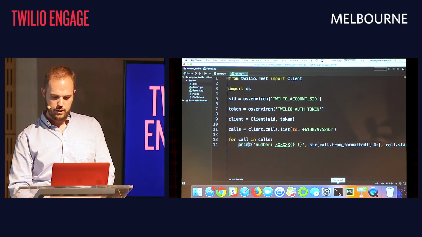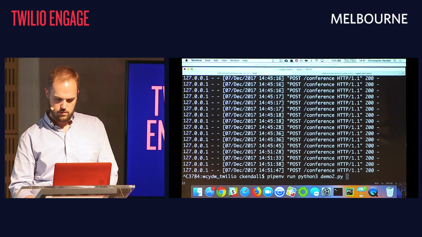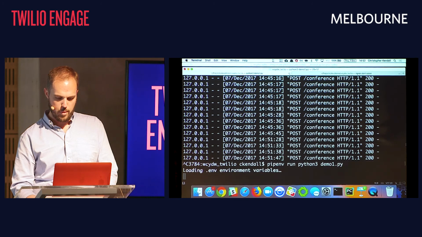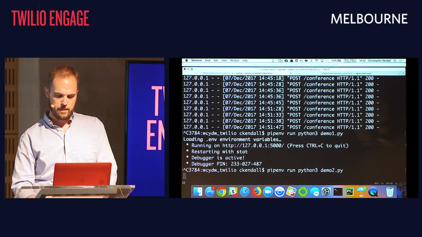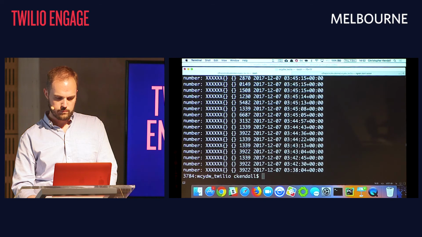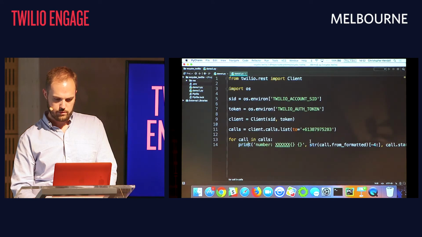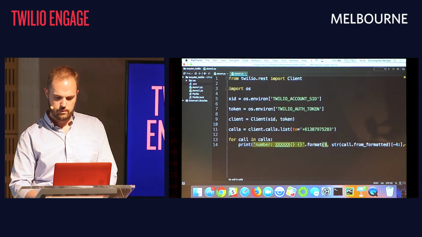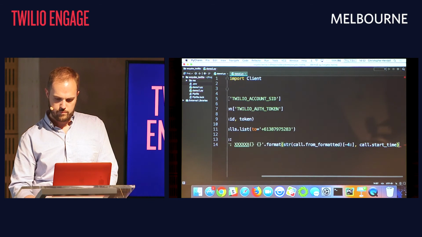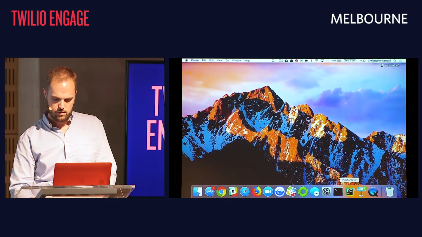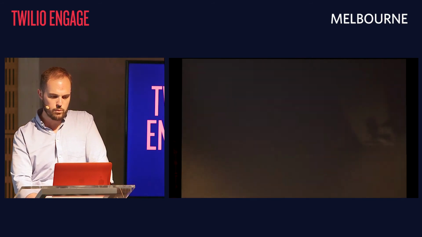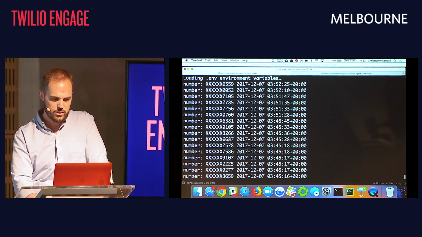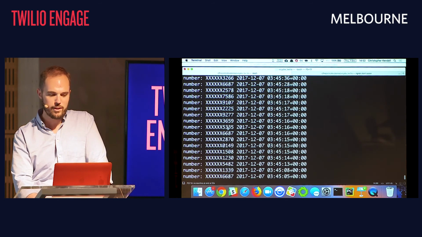As a first cut, let's just give that a go. That's the wrong one, demo 2. So there you go. I think my code is not quite correct. Forgot a key thing. There we go, just run that again. That's a bit better, a bit more nicely formatted, so we can see a whole bunch of numbers dialed in. Maybe you can see your number or the end of your number up there.